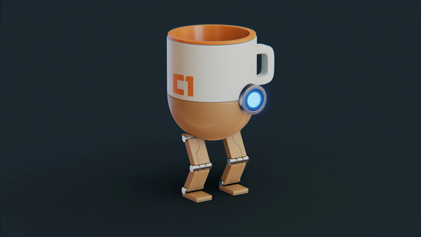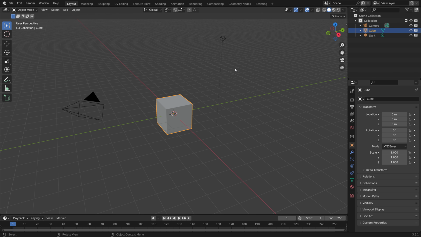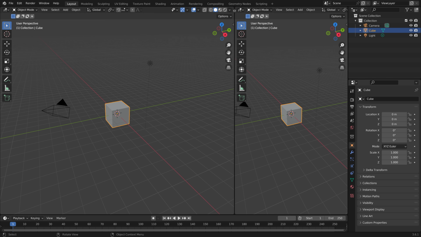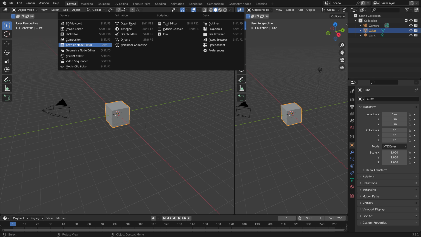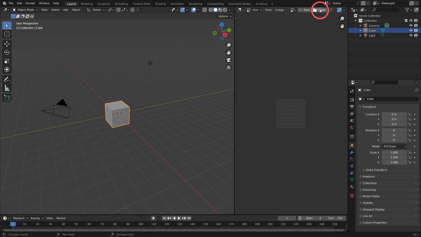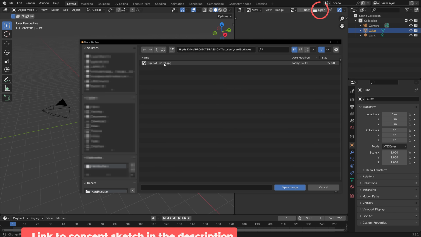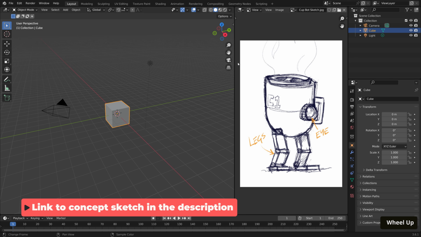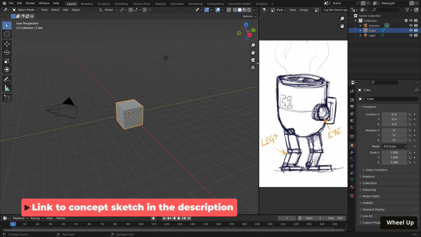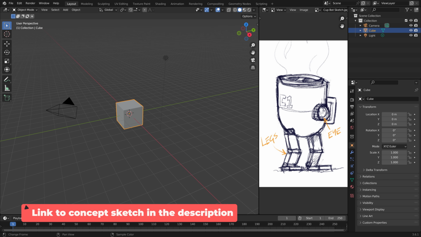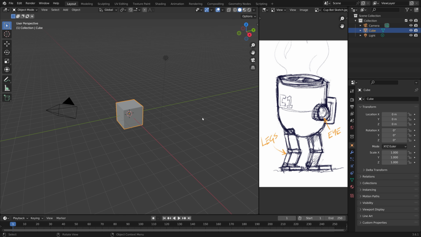Okay, let's start building our cup bot, and before we jump in, let's just move our cursor up to the very top right of our 3D viewport here and drag out a new window, changing it from 3D viewport to image editor. And now we can open our concept sketch like so, and just have this off on the side there. Now we're going to start modeling the actual cup shape itself, but before we do, we're going to activate an add-on that gives us a few extra objects to work with.